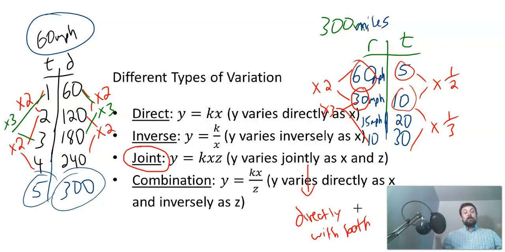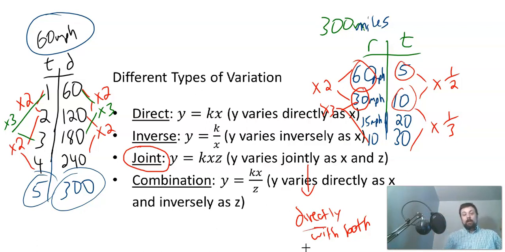Now, sometimes when students see that there's two variations, they will set up two different formulas, but you can't do that. When there's two variations being described relative to the same variable, it all goes together into one equation, into one formula. And so when I say y varies directly with both x and z, it's at the same time, and they have to all relate to each other in a single equation. And this is how it looks.